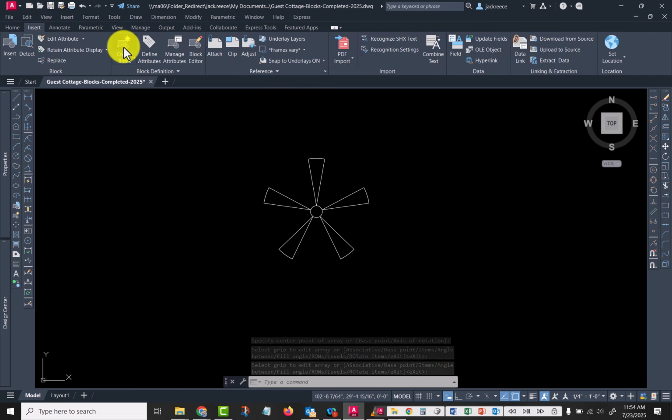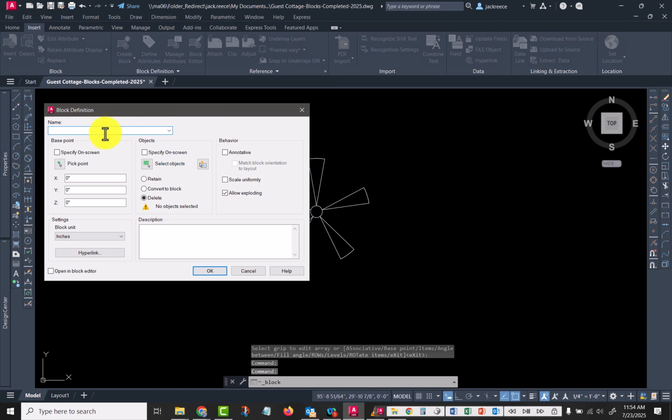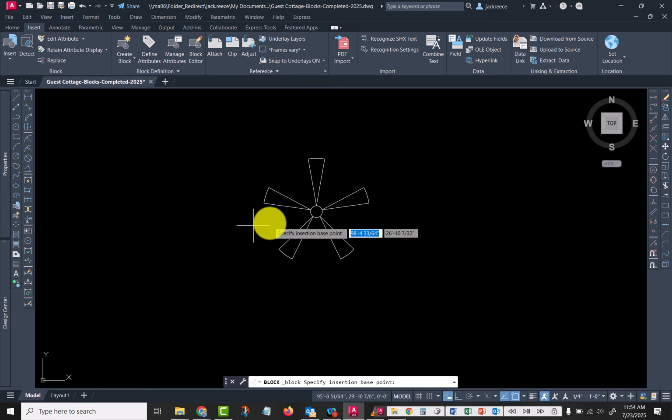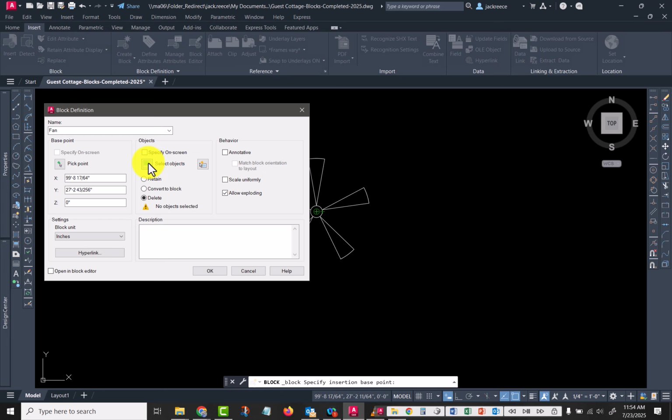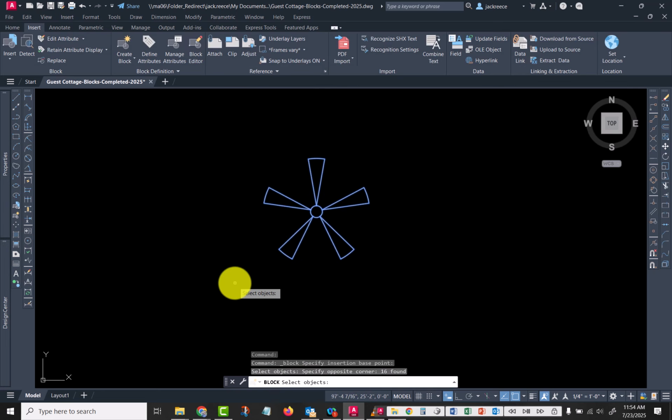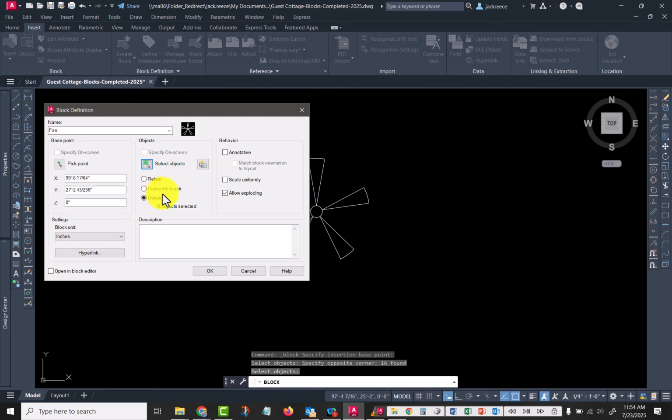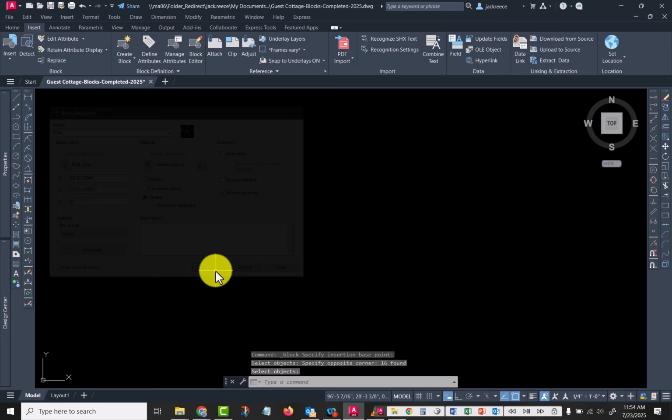And then we create a block. For my base point, I want the center of that. My objects will be everything. I'm going to delete that. Like I said before, scale is kind of up to you how you want to do that. I'm not going to check it, and I'm going to say okay.